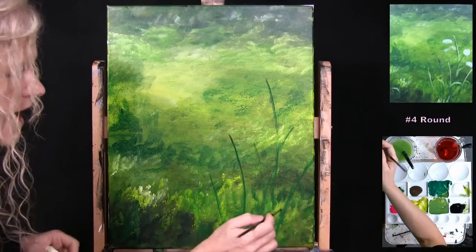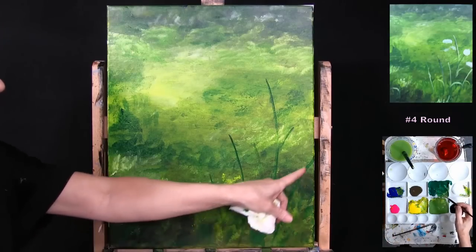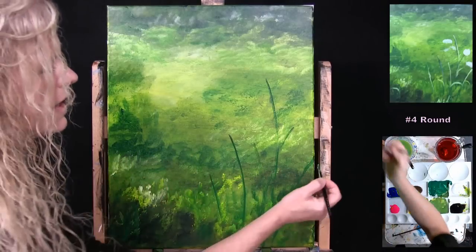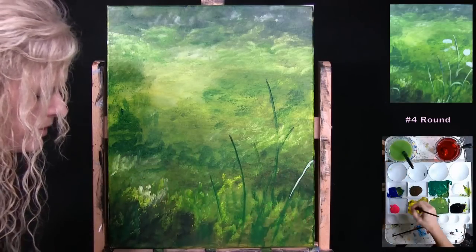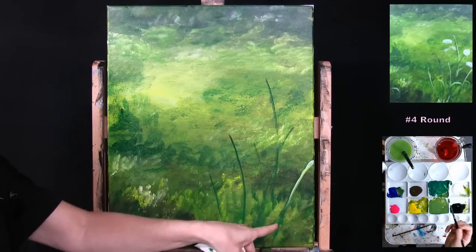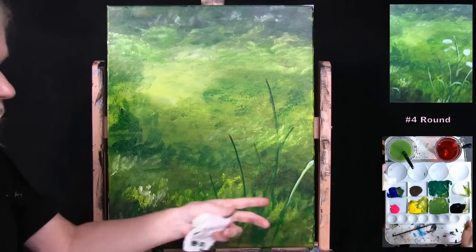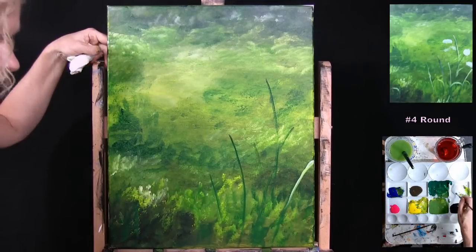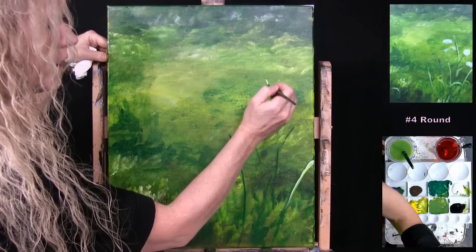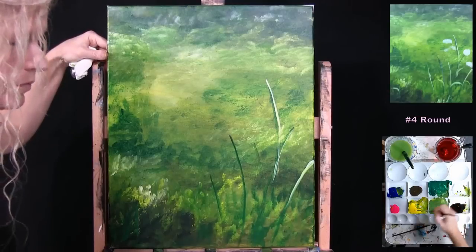Once I've got that, I can play with how light or dark they are. As they go into a darker region, you can pick up a little bit of yellow and white and put a little more yellow there, making the area that's in the dark section lighter and the area that's in the light section darker. That will help you to see them. So again, yellow and white is going on my brush to get some of these to pop a little bit more.